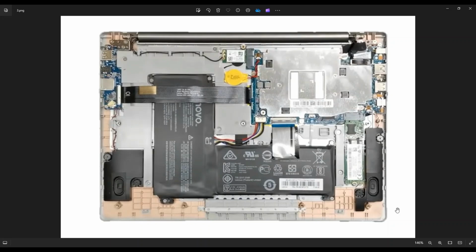Now, before I touch anything in a computer, I always either remove or at least unplug the battery to make it safer to work on. This battery, if you choose to remove it, is held down by five screws, as noted here by the arrows. After removing those screws, you would unplug it from the motherboard here.